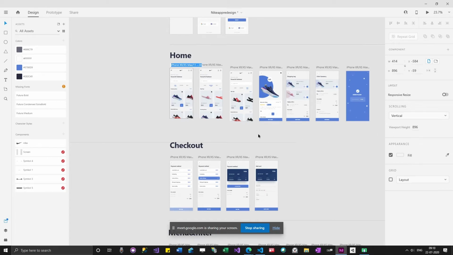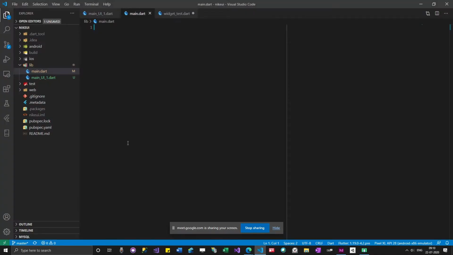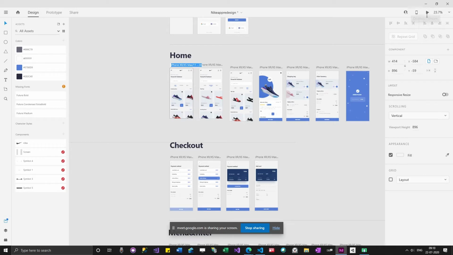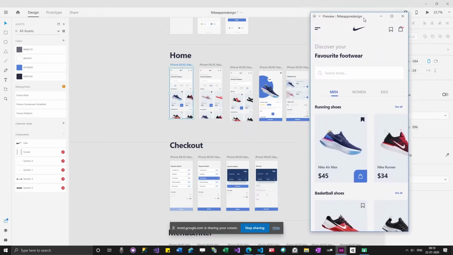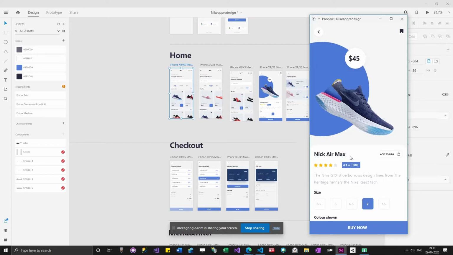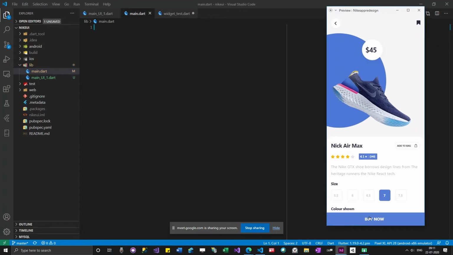You got it, right? So we will be writing multiple pages now, but not the navigation part. Once we learn the navigation part, we will link them. Then you will understand. After 5 or 6 classes, you will have 5 files, each file with its own page, and then you will navigate through pages. Then your app will look much like a real app. When I click the play button here, this is not an app, this is just a design. When someone clicks here, this page opens. So this is the second page, and we will try to implement this page.